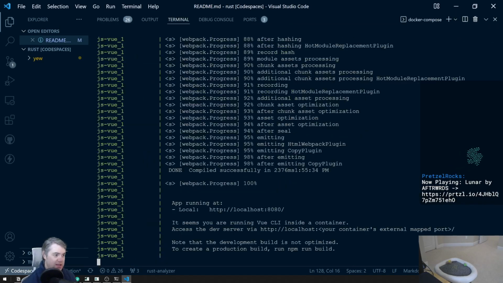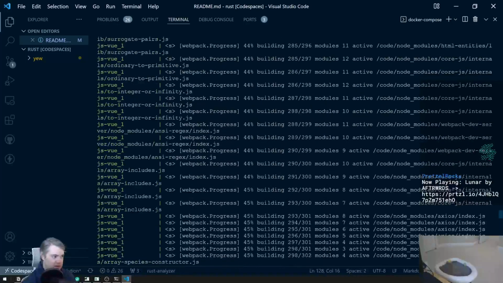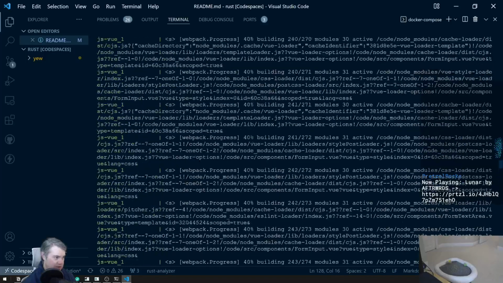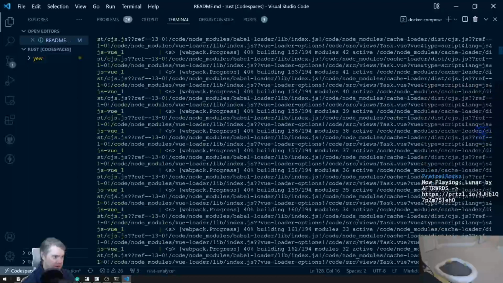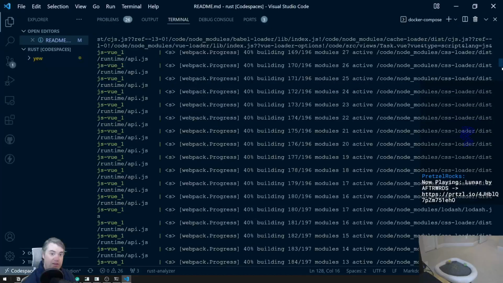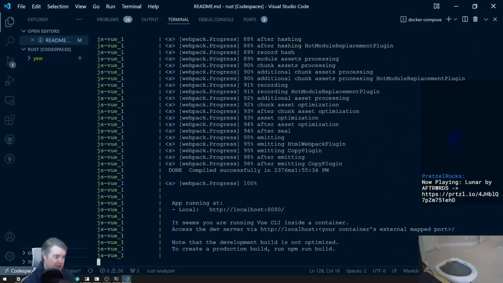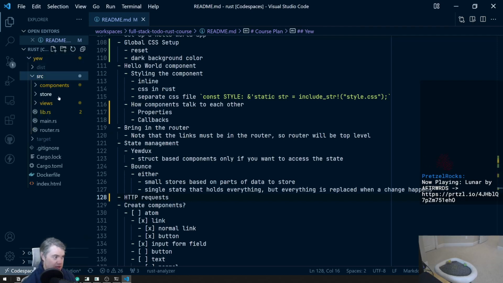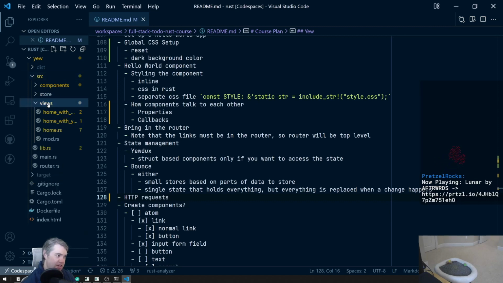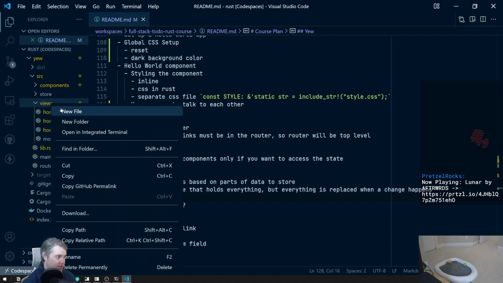So I have the backend up and running right now. It should be back here. Oh, I guess the JS view is taking over everything. But I believe the backend is working. Yes, it must be if the JavaScript for the frontend is working. So I want to be able to hit that, which means we need a component, really a page, like a view here for login, let's say. I'm going to go ahead and create that.